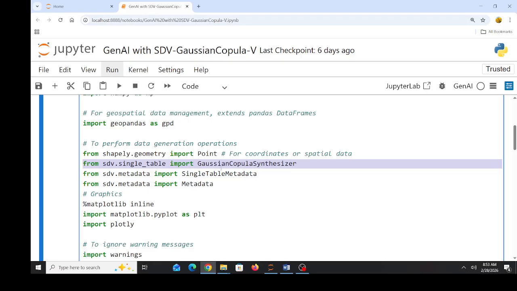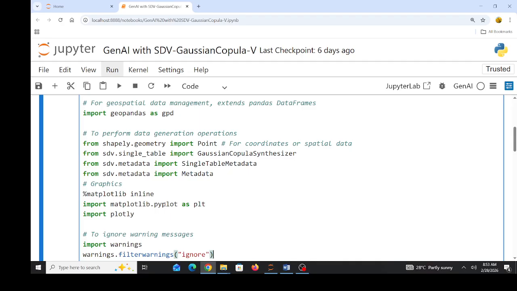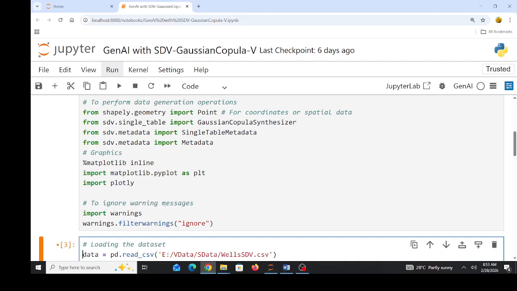Before it was CTGANSynthesizer, now GaussianCopulaSynthesizer. You need the SingleTableMetadata from sdv.metadata, and for the graphics as well. If you have an error message thrown to you, you import warnings and type warnings.filterwarnings, ignore.